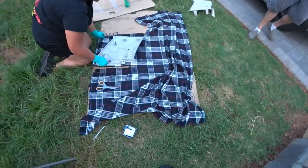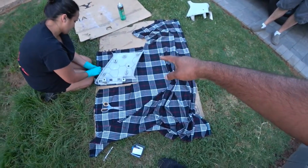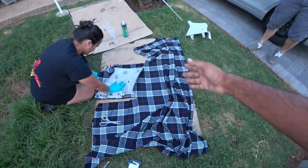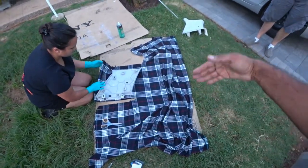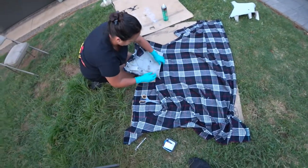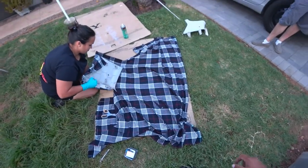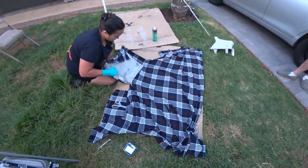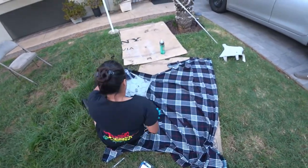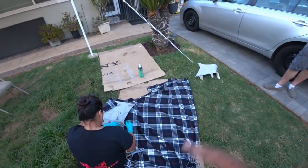You can see here, she lays the material down based on the direction she wants the pattern to go, glues the bottom half of it, and then cuts the shape out and then wraps the rest of it. So that's how you guys are going to do it at home. There's really no wrong way to do this. If you're doing plaid, try to follow the lines as best you can. That way you don't have lines contradicting each other going in opposite directions, and it looks weird.